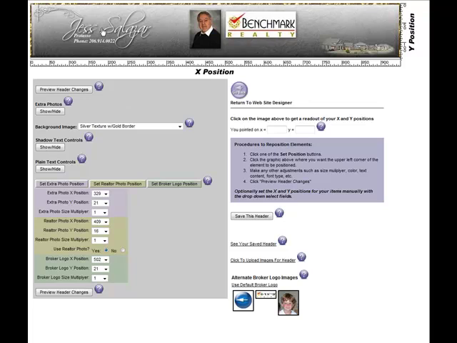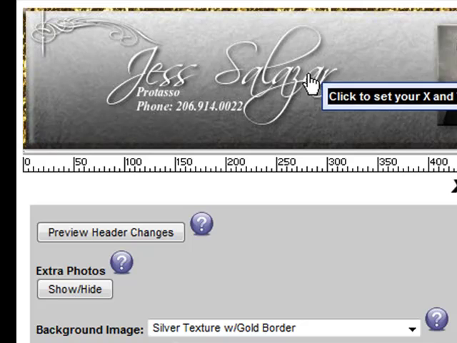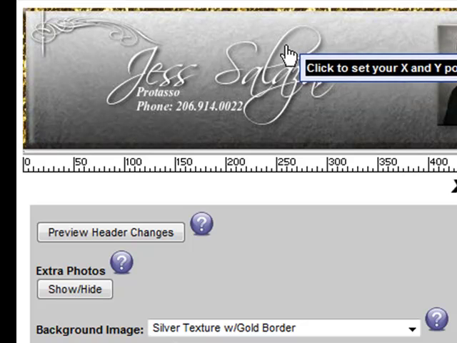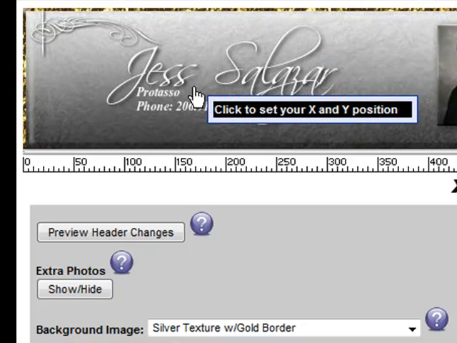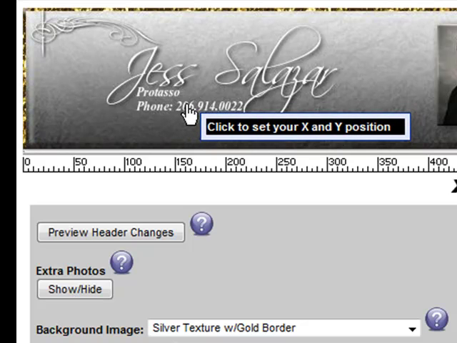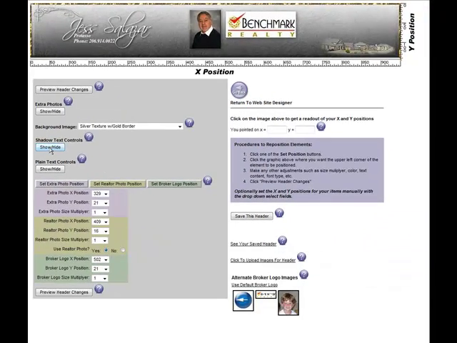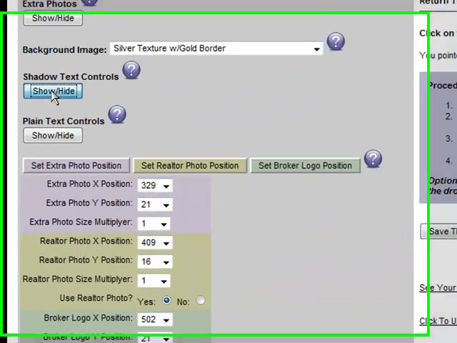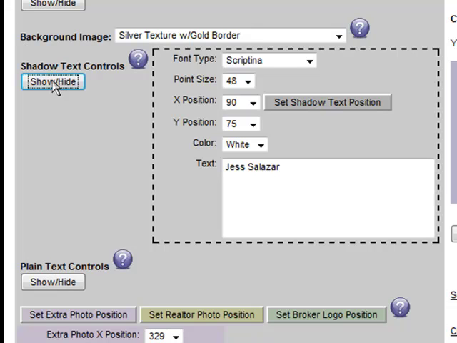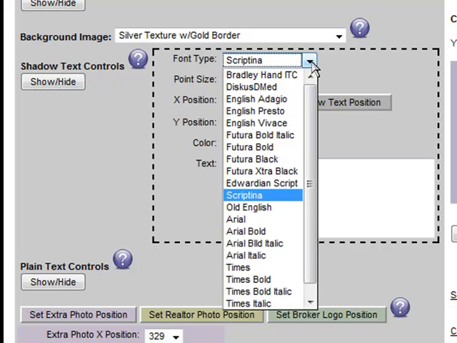There are two types of text available on your header. One we call the shadow text because it has a drop shadow built in, and then there's a plain text field. You would change the shadow text position and the actual text by clicking the Show Hide button for the shadow text controls, where I can now select a different type of font.